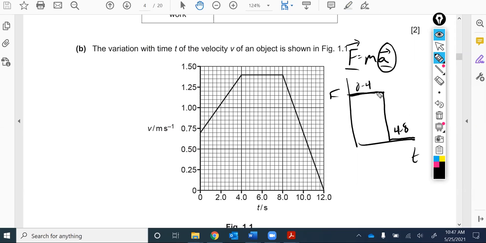However high we draw this force, we know it drops to 0 from 4 to 8 seconds, and then it drops further than this initial accelerating force, right? There's the decelerating force that's also going to be constant. So it still gets a flat line. It's a constant force. The force doesn't change, but it's negative.